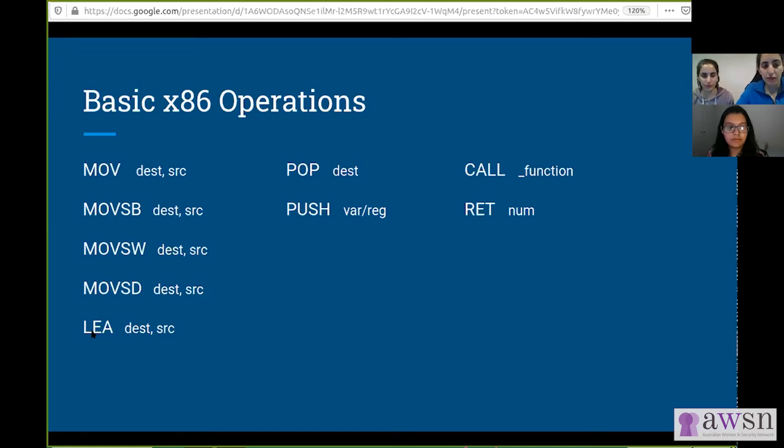Then we have the next instruction, which is LEA, or load effective address. It treats the source operand as an address and loads the value of that address to the destination. Next operations: pop, which takes one operand, push, which can take a variable or a register, call, and ret.